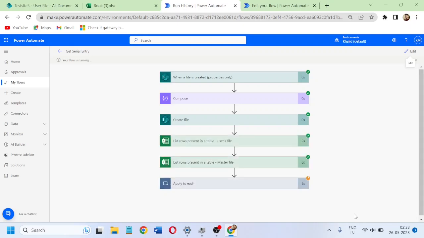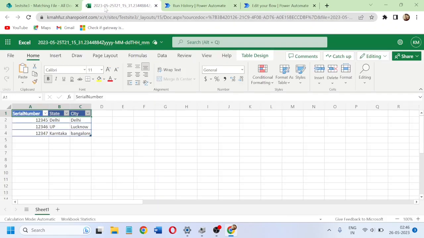So it was giving the ID 7, but it needed the file name, like master file dot xls. Okay, so we have our flow running, and here is the output. Out of the 5, the 3 entries matching were the starting 3 entries, right?